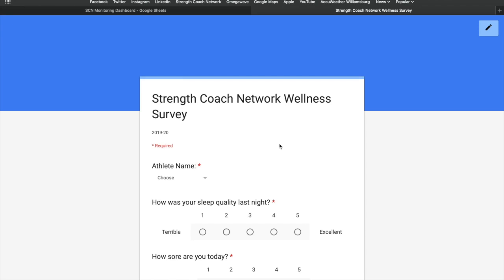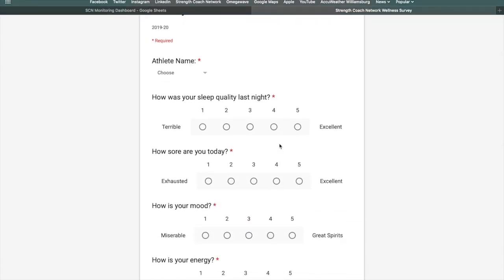So, a variety of ways you can do wellness surveys. Obviously, the limits are really just the confines of what you want to ask and what you hold to be important for them to give you feedback on. So you can ask about sleep, soreness, mood, energy, nutrition, motivation. My only recommendations would be to keep it brief and keep the scaling consistent. So you can use a 1 to 5 scale, 1 to 10 scale, whatever it may be. Just make sure that your values always reflect positive change, so you want higher values to be the better values. A couple of questions there as an example, and you make them all required so that they can't bypass them.